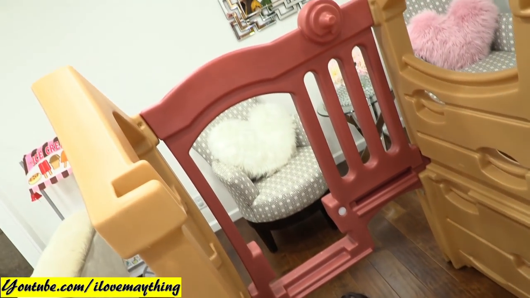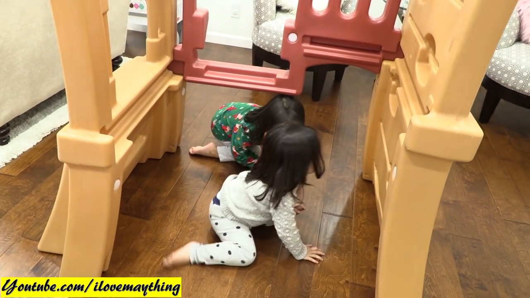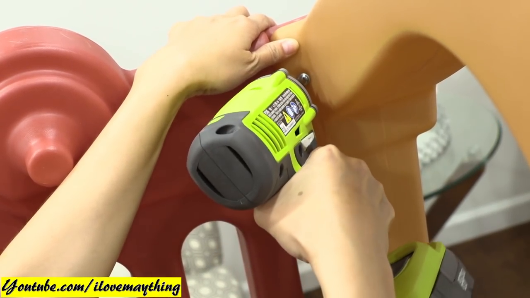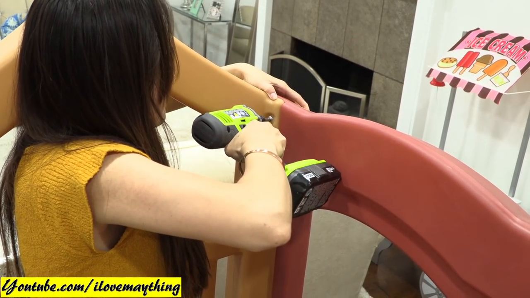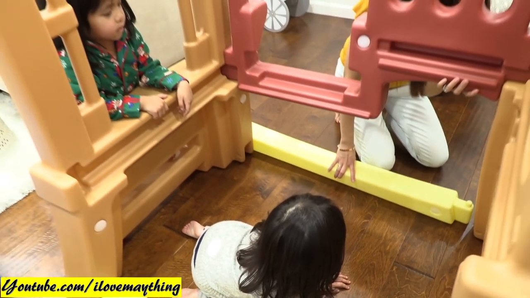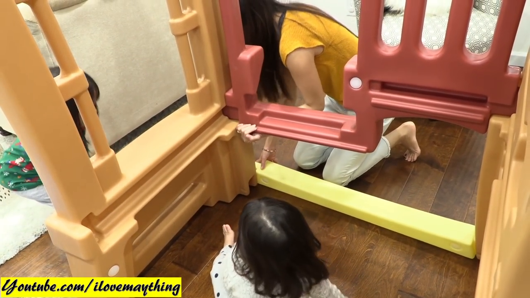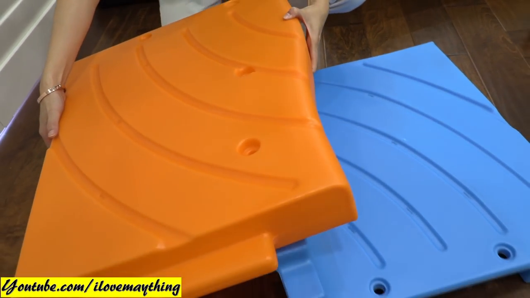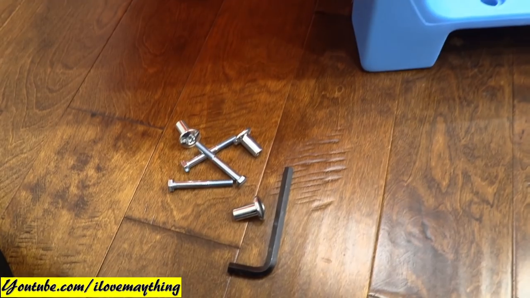Nice, huh? You like it, Markslen? It's a big playground with two slides. Okay. That's good. All right. Go. Lift it up. There you go. Okay, the steps. Orange and blue. Okay. We need to screw it, mommy.